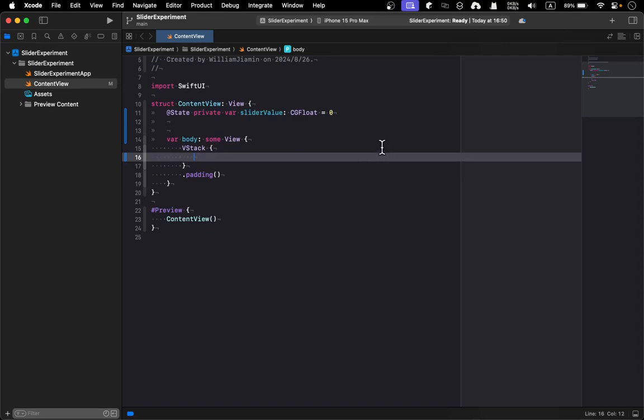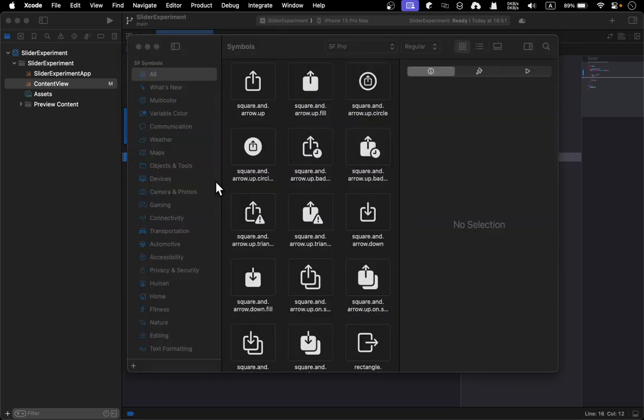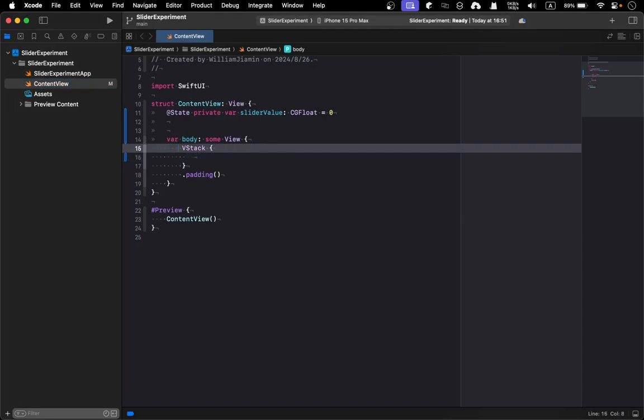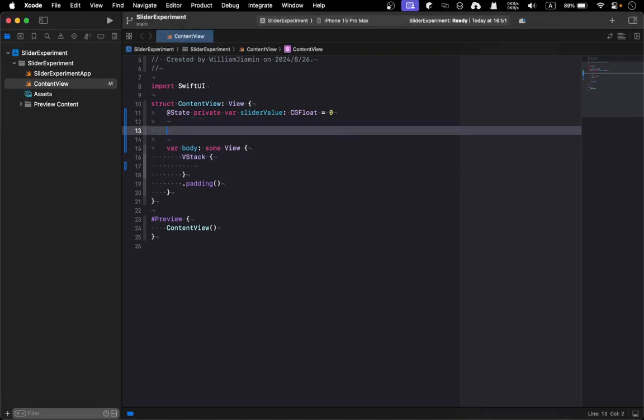Because I didn't want to use my own images, I'm going to use SF Symbols as placeholders. With SF Symbols we can choose all sorts of images. I'm not going to choose them one by one, because I already did that, so I'm just going to use figure. Let's write a container: let images be an array of strings from SF Symbols.